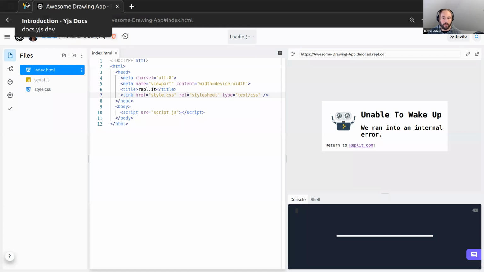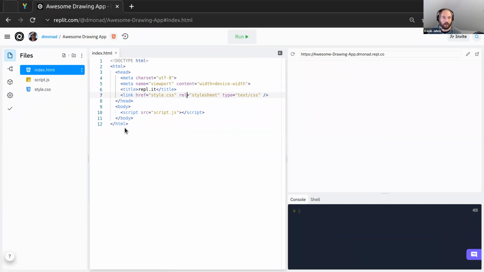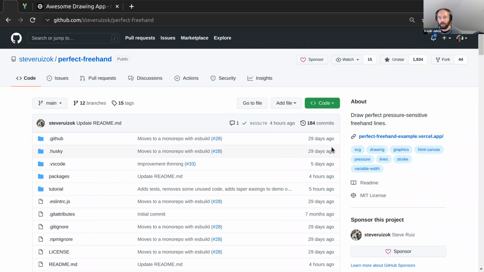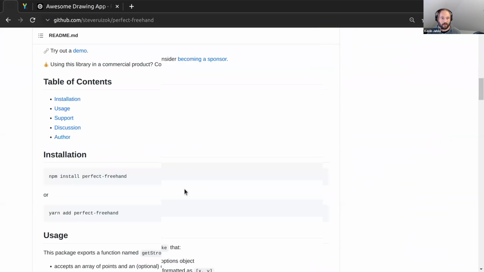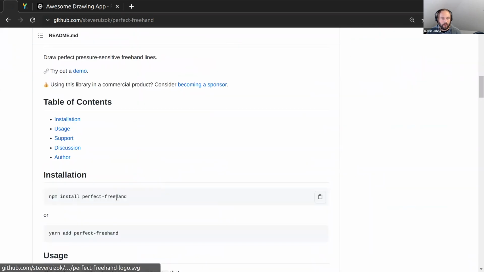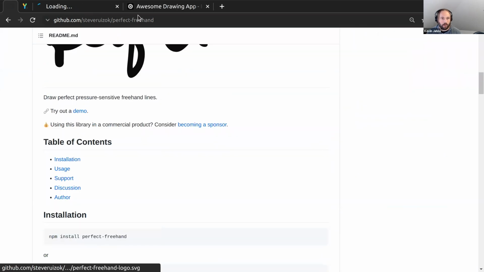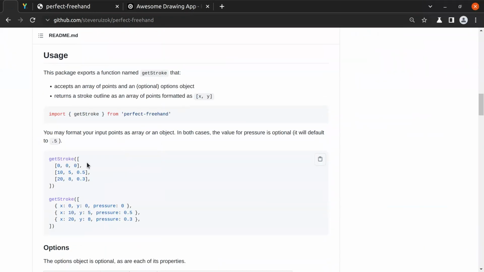And we want a drawing application. We can use any kind of framework for doing this, but I thought maybe we use something simple, and then later you can use a more extensive framework. I know on Twitter, people were suggesting other frameworks, but perfect-freehand is really cool. It does just one job and it does it really well. We can try out the demo, I think.